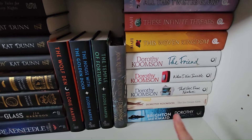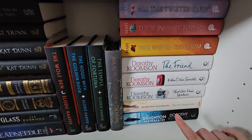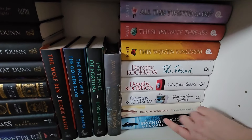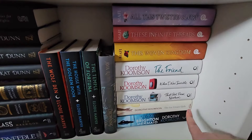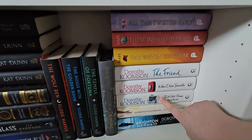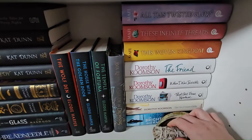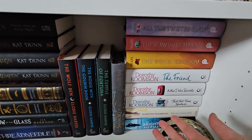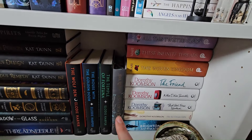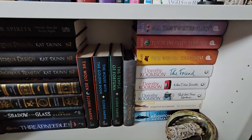The Girl from Nowhere, When I Was Invisible, The Friend — as you will see all around my library I have all of Dorothy Koomson's books. I'd love it if I had space to store them all on one shelf, but with different sizes, even the hardbacks, you just have to put things where they fit when you've got this many books. On the next shelf up there are a lot of non-fiction books.